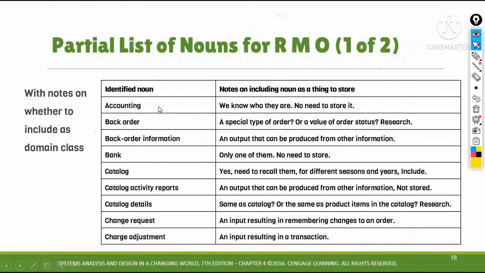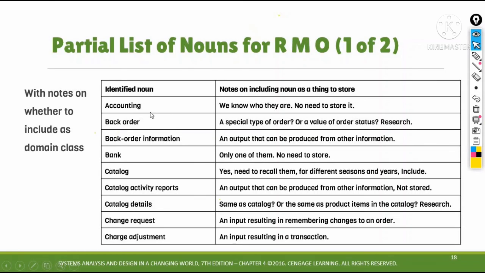This table here lists some of the nouns for our example information system for the RMO company, with notes about each one of them. As with the brainstorming technique, the initial list developed from this table is just a start.